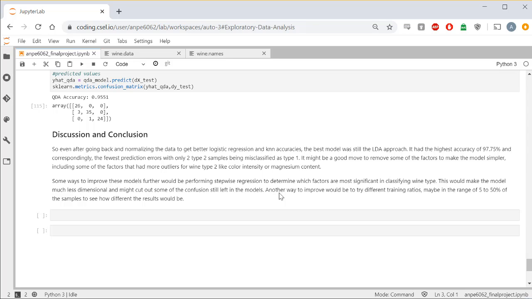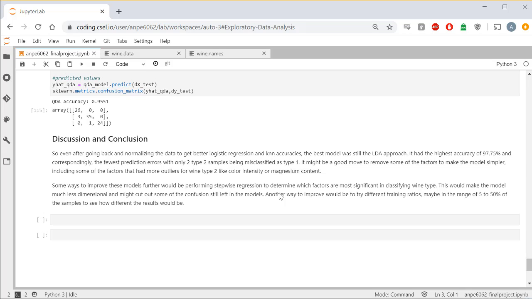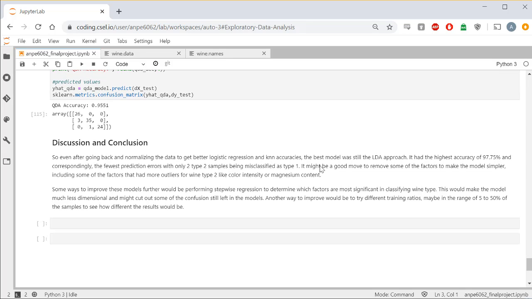Maybe the model is overtraining or overfitting, or maybe it's underfitting to the data. But either way, I was pretty satisfied with getting that 97.75% accuracy. I was able to narrow down where the error was coming from, and I might take some time to go back in and see if I can get that accuracy up to 100%.